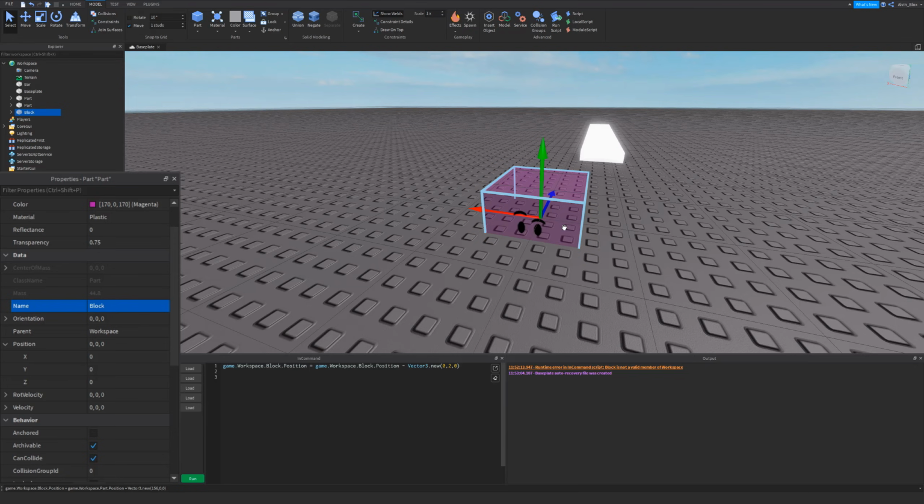And really, it's not that complicated. It is just 3 numbers which tell us how far it is away in each direction from this origin point, and together those 3 numbers construct a position value. And by the way, it's measured in studs.